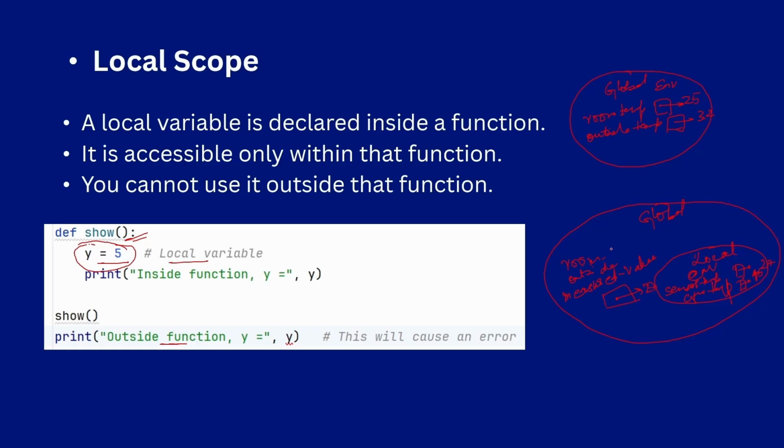These global variables, room temperature and outside temperature, can be accessed from anywhere. These local variables are only accessible to that particular local function where they are created, that is, the scope of that function. Whatever value is returned to the main function, like here in this case we were returning measured value, that again becomes a global variable. Okay, I hope this is clear.